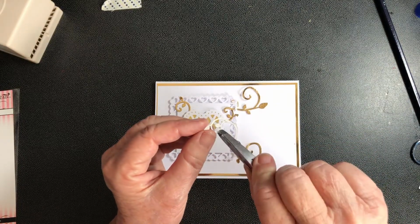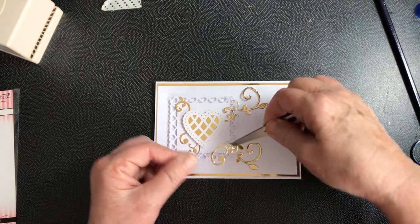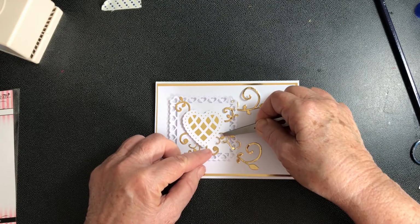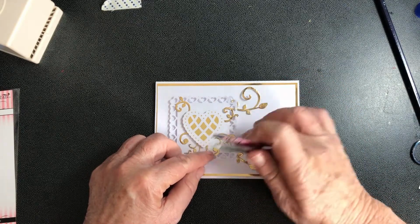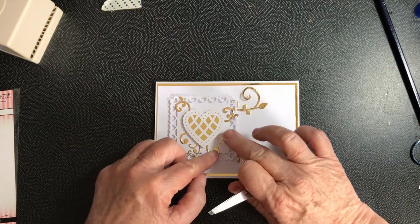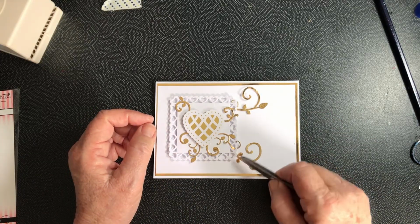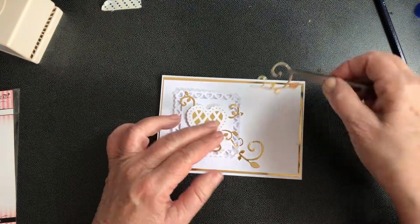And I'll grab this with my tweezers so I can position it. So what I need to do is make sure that when it comes out from under here, this bit is coming and touching there. Okay, so that looks like it's rolling off that one. And even though that's going under, this is coming back up and over, and then that's coming out to the side. Now we've got these two up here, so we'll put this one through first.